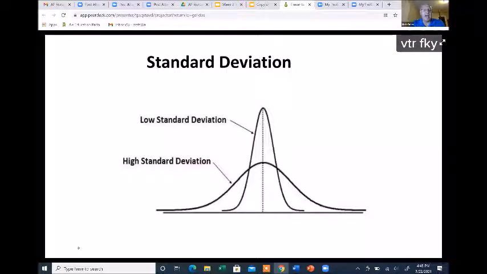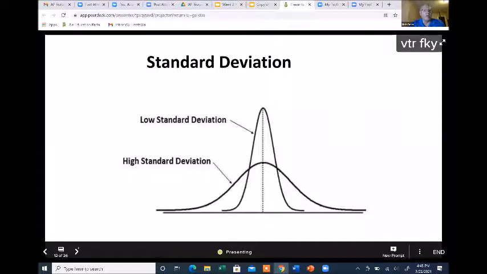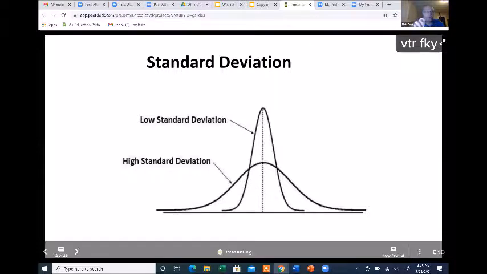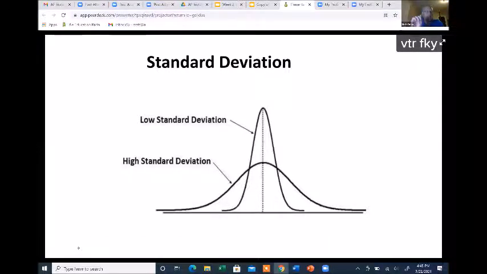Think of that like a blindfolded person playing darts. That's kind of what you would get when you have a high standard deviation. On the other hand, a low standard deviation is like a professional dart thrower. He's going to hit the bullseye or pretty close to it every time. He gets about the same thing every time he does it. That's low standard deviation. High standard deviation would be like that blindfolded guy throwing darts. You never know where those darts are going to be, and they're going to end up in a different place every time.